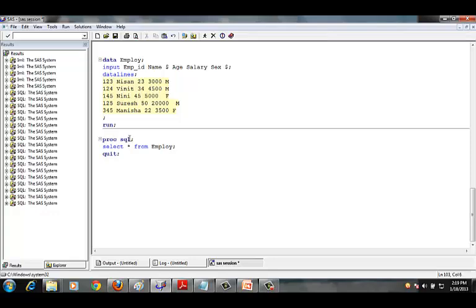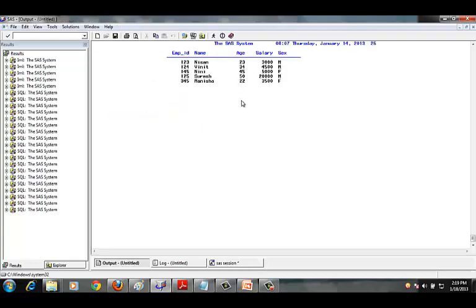So proc SQL, followed by a semicolon, then you write your query inside, then you end your query by writing quit. When you write quit, the SQL engine quits after it runs the SQL query. Now let's run this code. When we run this code, we get all the information from the employee table.